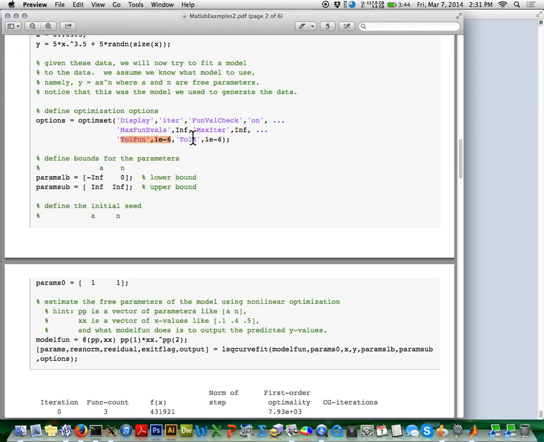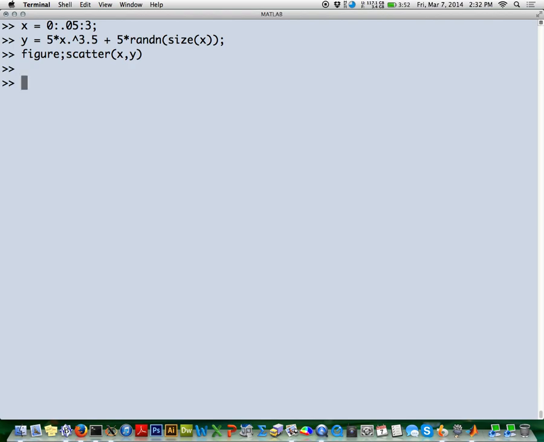One issue in these search processes is knowing when you've found the minimum. You step around, getting closer and better and better, but at some point you might want to stop. Suppose it takes 10,000 iterations, but you're only decreasing your error by like 0.001. There's a tolerance, which is what TOL stands for, within which it decides, oh, it's pretty close, so I'll just stop, that's good enough. So these just give some really small value. Of course, if you want more precise results, you might make this e to the -8 or e to the -10 or even smaller. But these are reasonable default values that we might want to use, so let's just do that.